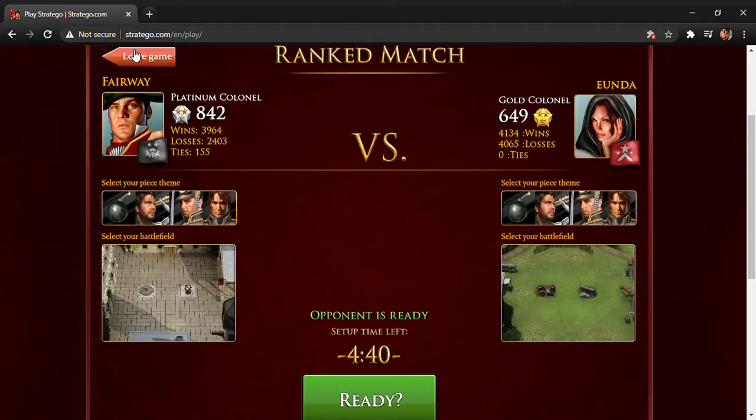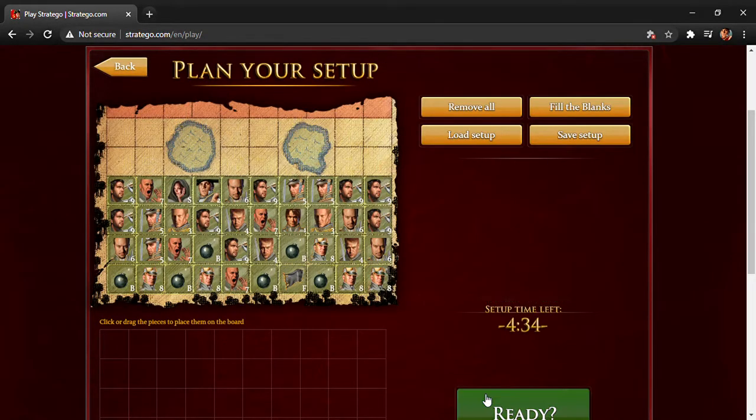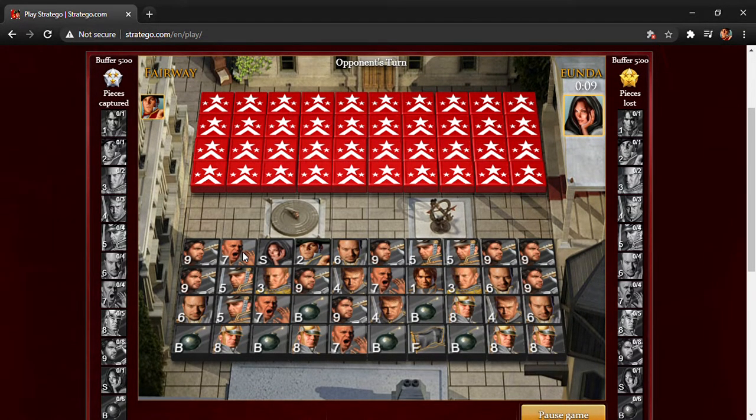This is going to be a ranked game against this player here. They have over 8,000 games, 649 ELO. So I'm going to go ahead and use the setup that I usually use for 600 or 700 ELO gameplay. And so hopefully this goes well, and according to plan, we can chalk up another game in the win column.